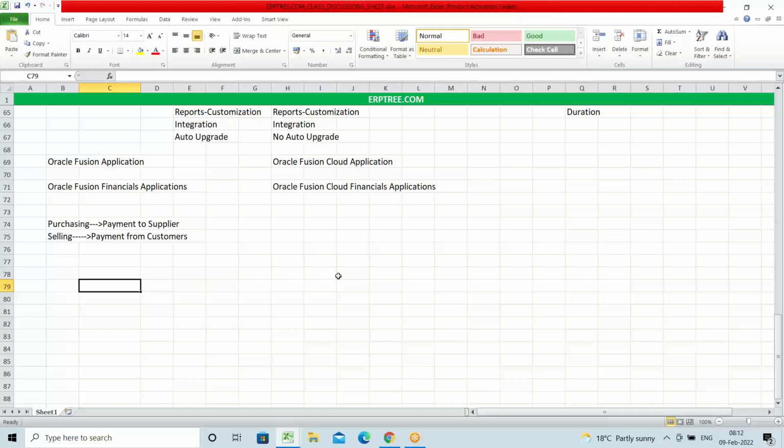In the same way, when you sell to the customer, right from selling to the customer till we collect the payment from the customer, what different departments are involved, for what purpose, and in which department what activities we have to do to handle this sales process and collect the payment from the customer. Okay, this is what we are going to see in today's session.